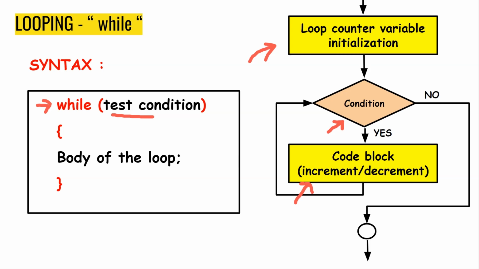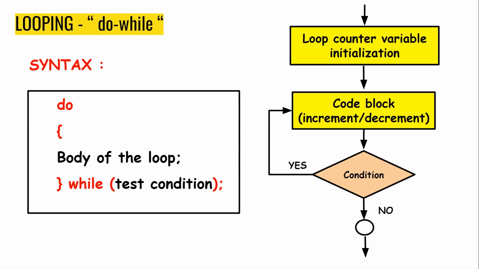In the while statement, initialization of the loop counter variable is given outside the while statement. Before you start the while statement, we initialize the loop counter variable. The increment or decrement of the loop counter variable is given inside the body of the loop. In the set of statements, one of the statements will be the increment or the decrement statement, which helps in running the loop. The third is the test condition, which is present in the header of the loop. It will determine whether the body of the loop has to be executed or not. So these are the three main requirements in a looping statement.